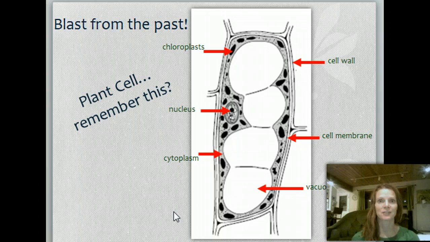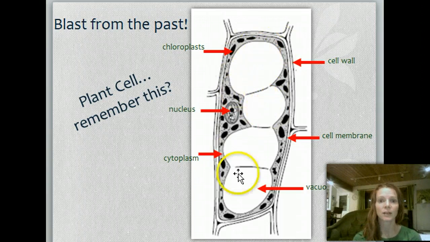So here's a blast from the past. Now we haven't talked about cells since basically biology A when we went over the plant cell. Okay, so hopefully you guys remember this. I'm going to quickly go over this because this comes into play again. Remember, plant cells are very unique in that they have a cell wall. So not only do they have a cell membrane, but the cell wall is a very rigid barrier, okay? And it's important because it keeps a lot of things in, especially water.